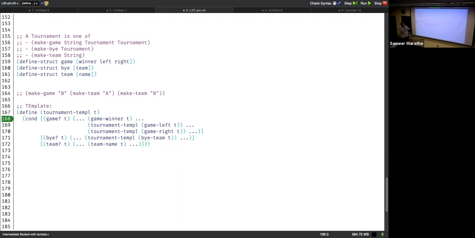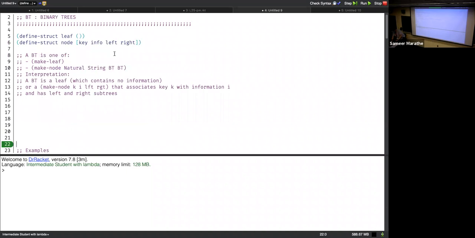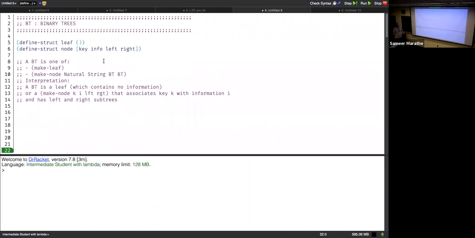Okay, so let's now talk about these binary trees, and what we will talk about primarily is a binary tree that is composed only of two cases. We either have a leaf that doesn't carry any information. In this sense, this is similar to the empty case for a list. It's just empty, nothing there. And then we have what we call a node of a tree, which carries some information and has two self-references. Hence binary tree, branches into two trees.